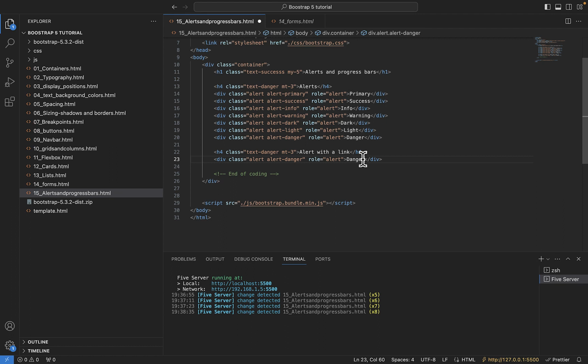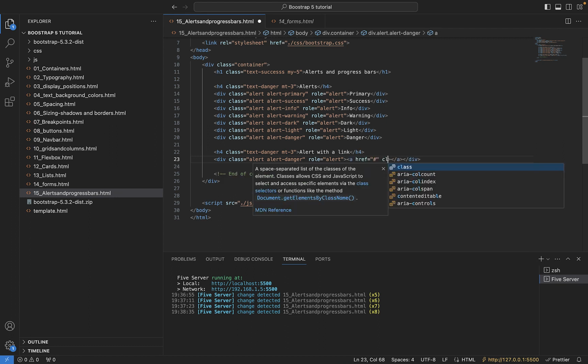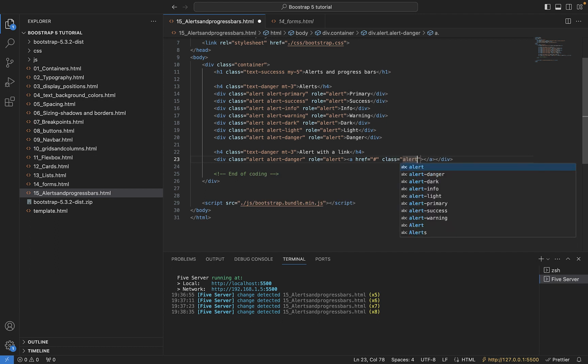Let's say this danger is a link. But we can add a class of alert-link to it.